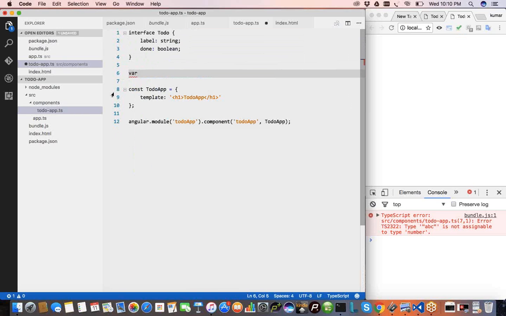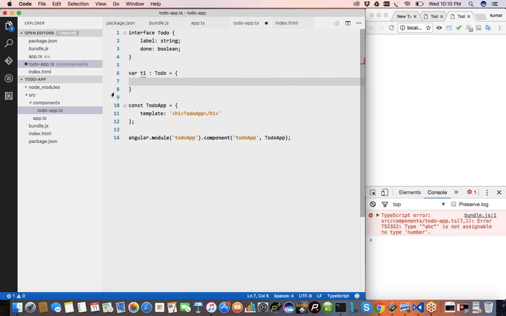So we can write something like t1 equal to t1 of type ToDo. You can see when I type L, I get this label, right?